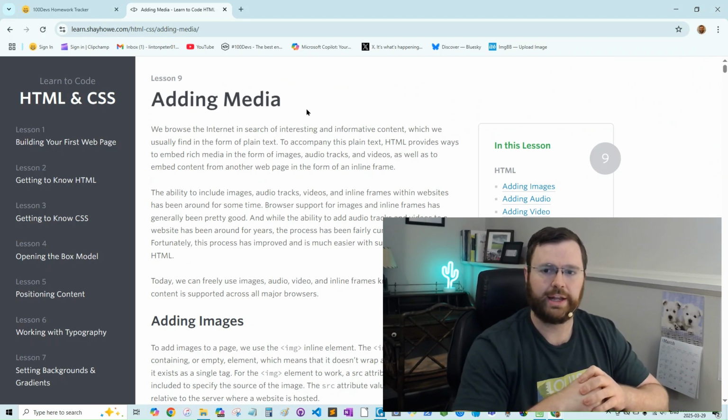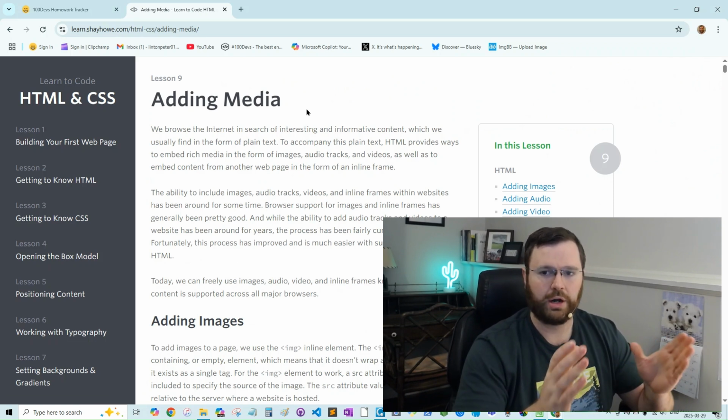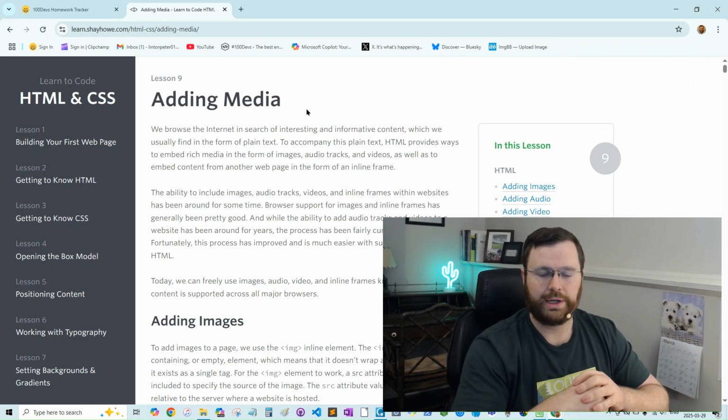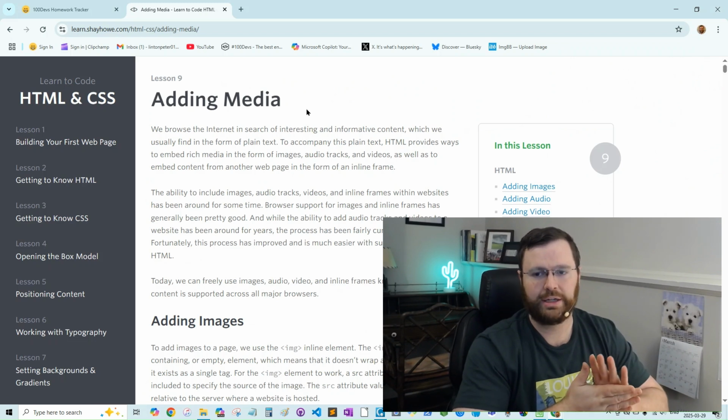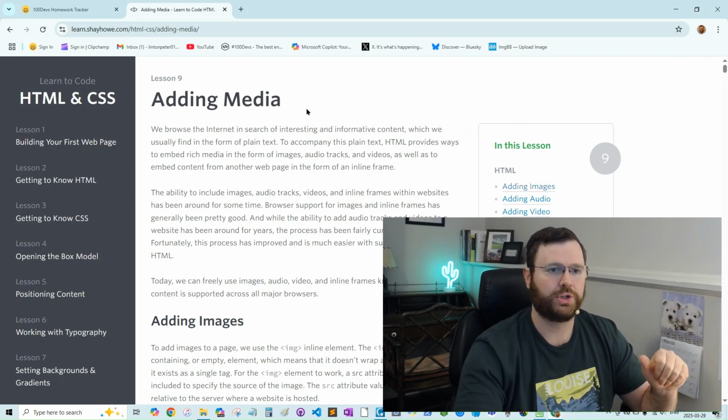Web developers take advantage of utilizing media and inputting it into their style, layout, and context. Basically, they're really good at enhancing the written content by subsidizing the message with other forms of media. In this lesson, they're going to be looking at adding images, audio, video, inline frames, and figures and captions. Images and videos are really the ones that stand out.